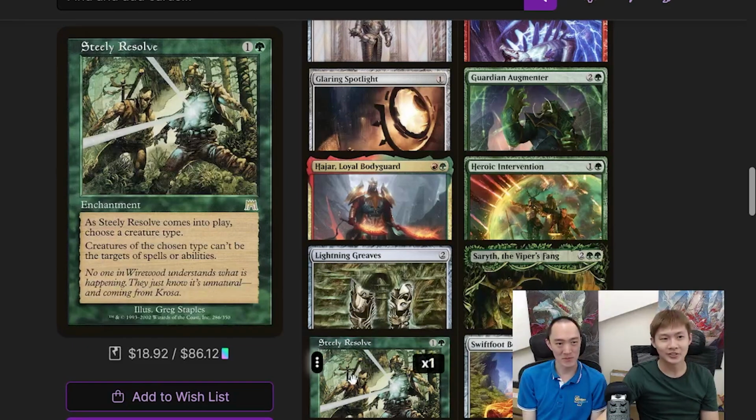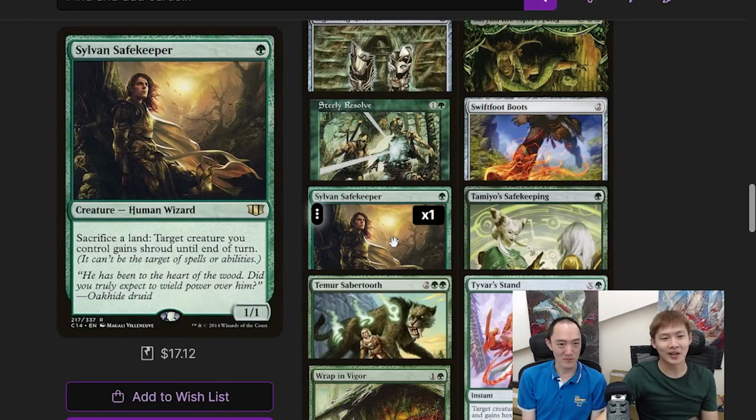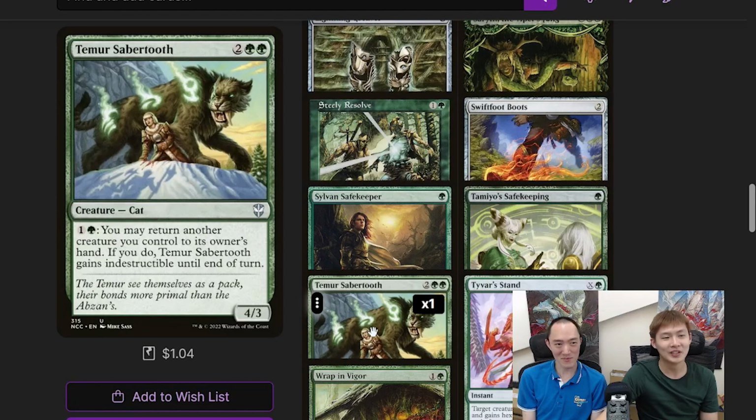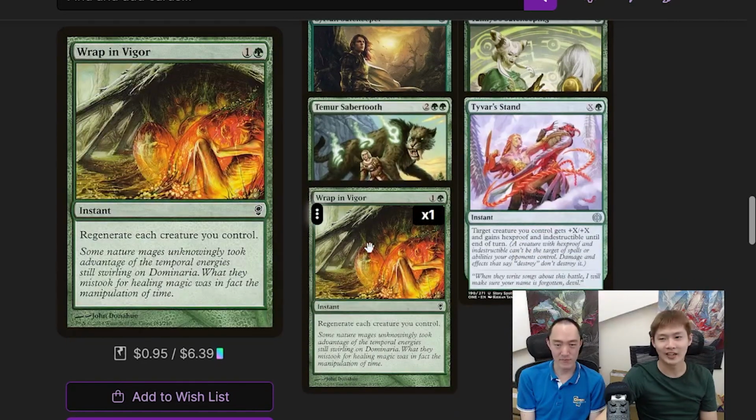Steely Resolve, naming dinosaurs of course. Give them Shroud. Surely not Elf. Silver Boots. Silver Safekeeper, because we're gonna have a lot of lands, we can sacrifice a land, give Etali Shroud. Oh, the horror. Tamiyo's Safekeeping, Hexproof Indestructible for 1 mana. Temur Sabertooth, just to bounce Etali back. Flicker! Flicker! Heroic Stand, same, better than Tamiyo's Safekeeping, and Wrap in Vigor to regenerate our dinos.